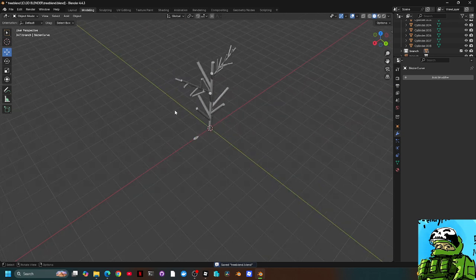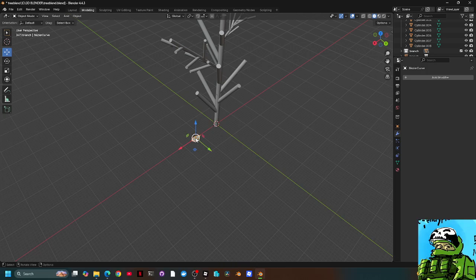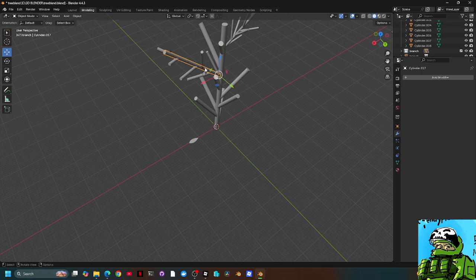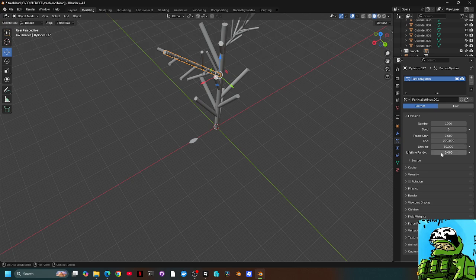Now I wanted to apply this leaf to a particle system. So I already selected this before. Sure. To apply the leaf to a particle system, you will first need to select... Okay, it looks like you've selected the branch. It looks like you've added a particle system to the cylinder. Are you trying to figure out how to display the leaves using that particle system? Yeah, I'm trying to.